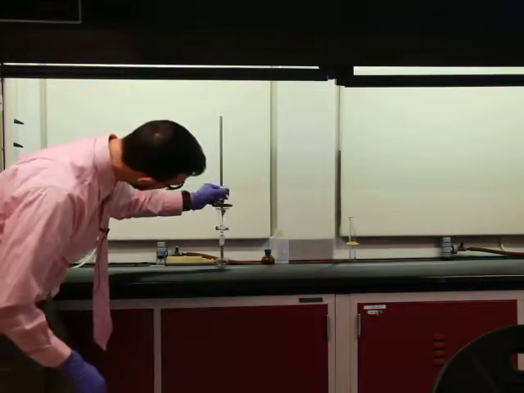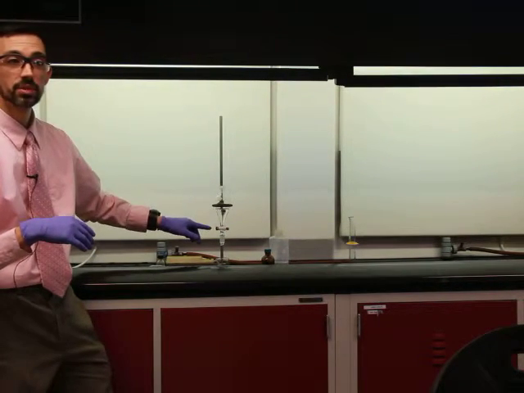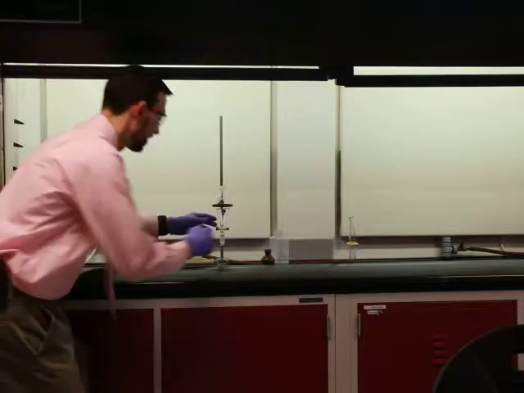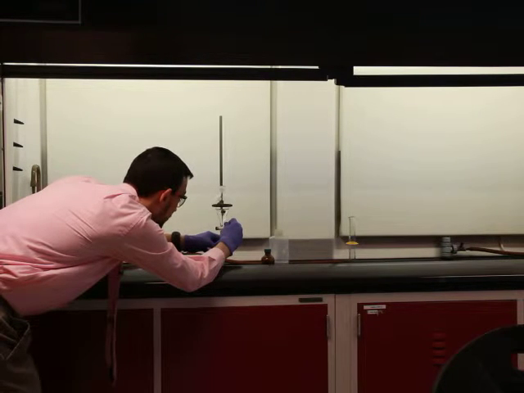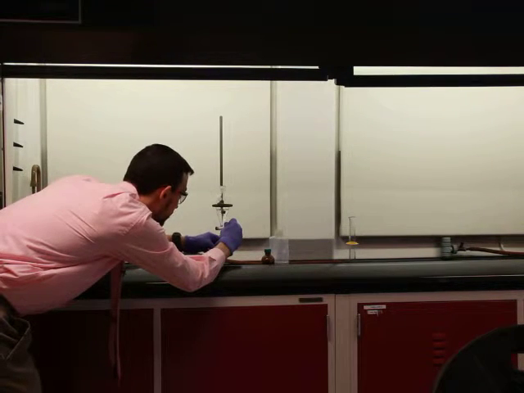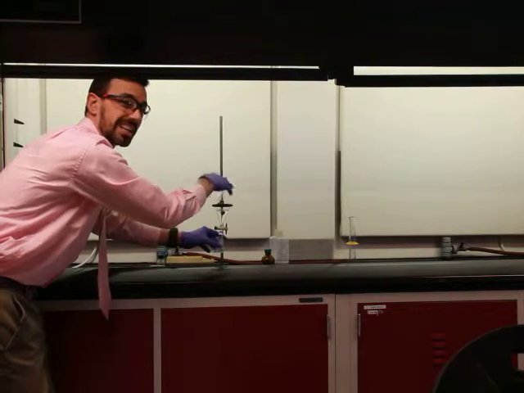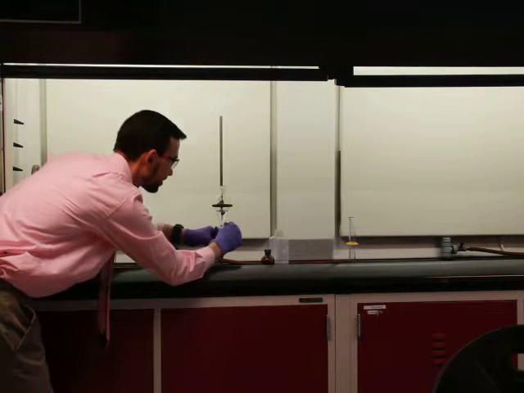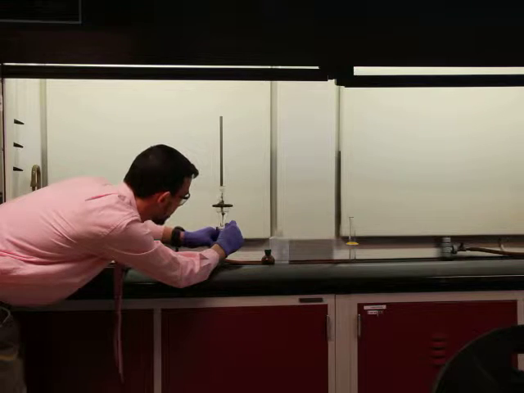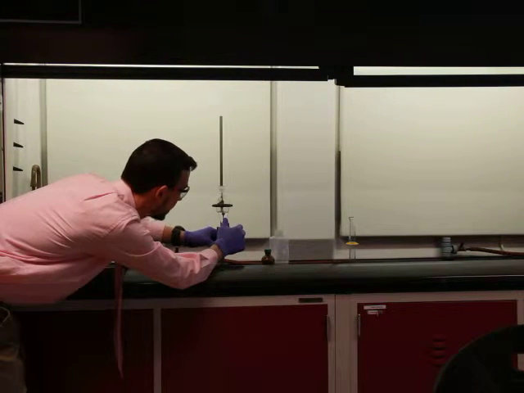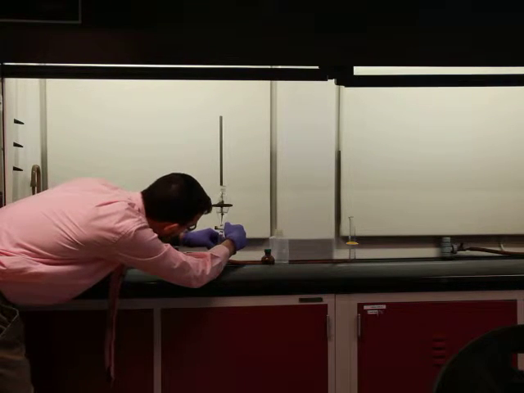So once it settles down, it's a little hard to see because they're both clear, but I can see the dividing line between the two solvents, all right? And all I need to do is run the bottom layer down out of this beaker. Now notice I took the top off. If I hadn't done that, there would be pressure. I'd start to generate negative pressure that would want to suck this back in. And ideally, I can stop this system when the line dividing the two is right in the middle of the stopcock. I think I got it there.